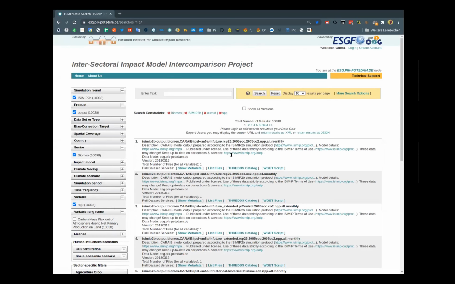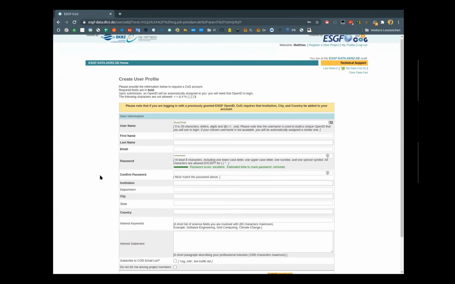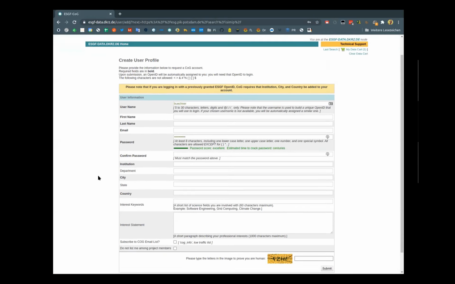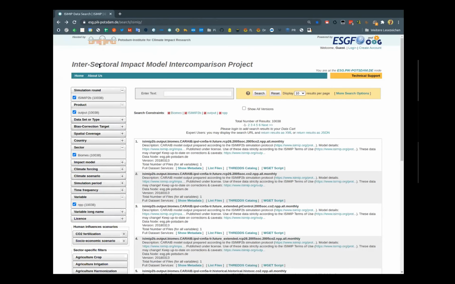To download the data, you need to create an account, which is your personal area as on many other websites, on the right upper corner. If you have one in the ESGF, you're fine, you can use that. It doesn't matter on which ESGF node you created this account. If you don't have any, just follow the link, fill the mask, and you will get your confirmation via email. And you will also then get your account details, which consist of an open ID and your password.